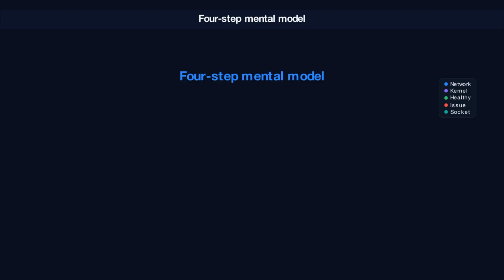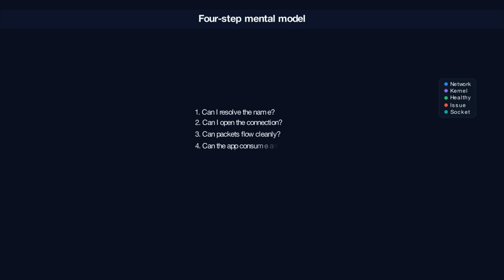Use this four-step mental model. 1. Can I resolve the name? 2. Can I open the connection? 3. Can packets flow cleanly? 4. Can the application consume and respond in time? Think of DNS as the phone book. Connect is dialing. Packets are letters on the road. Application response is the person actually answering and speaking.